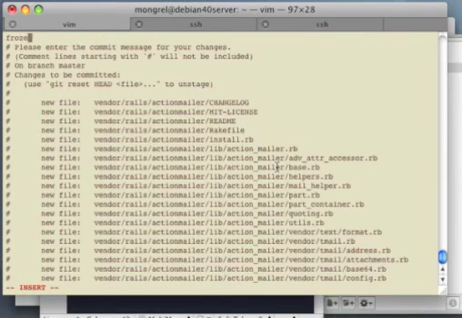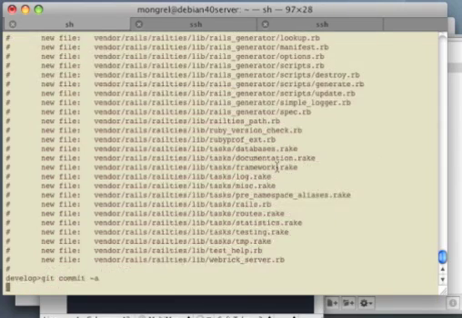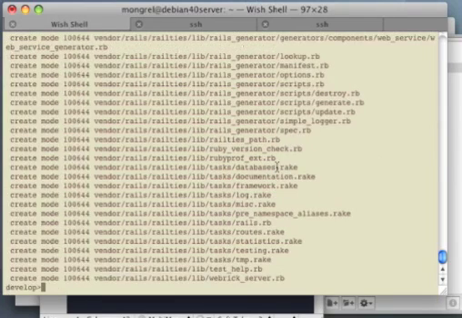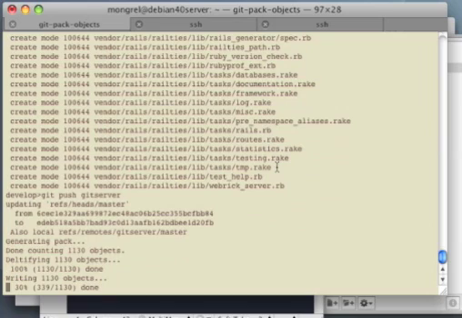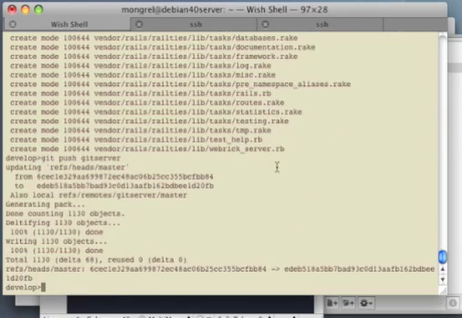Froze Rails gems. And it's now in our local repository, so we'll push it back out to our Git server. And now those changes are on the Git server.